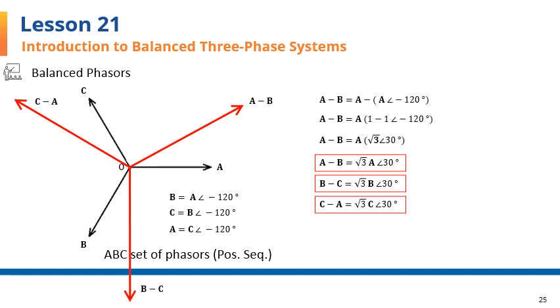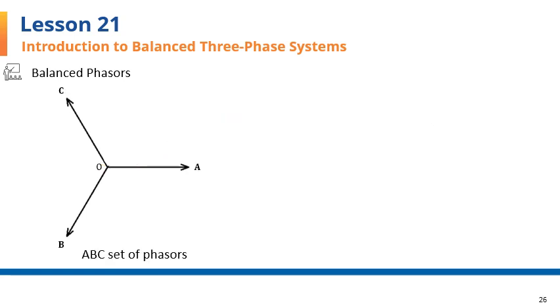It may be instructive to see the relation between balanced phasors and their pairwise differences geometrically as well for those who like geometry and trig. I'll go over that quickly. Here's a positive sequence set of phasors. Let's form the difference A minus B graphically. But since I'm better familiar with addition of phasors than subtraction of phasors graphically, I'm going to form the negative of phasor B and then add phasor A to this negative.